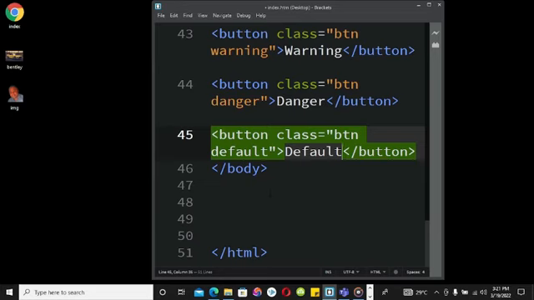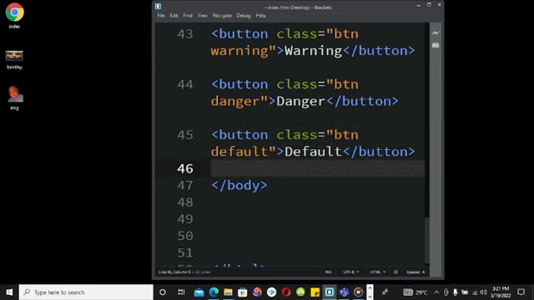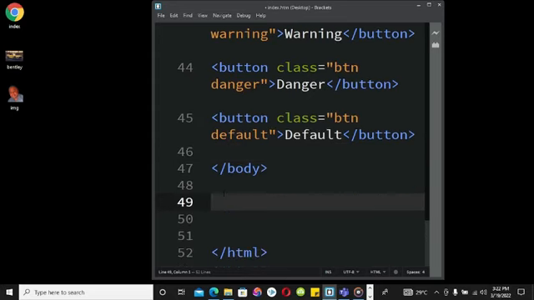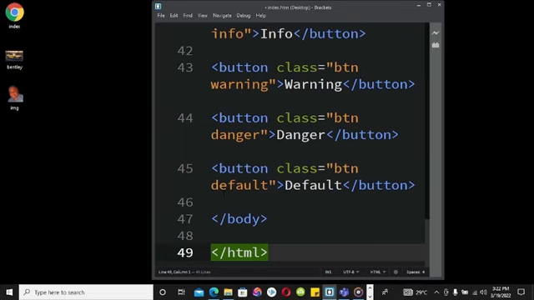Okay, so with this we've come to the end of creating these various buttons, and we have the body tag closed here. Lastly, we're closing our HTML tag, which we have done here.